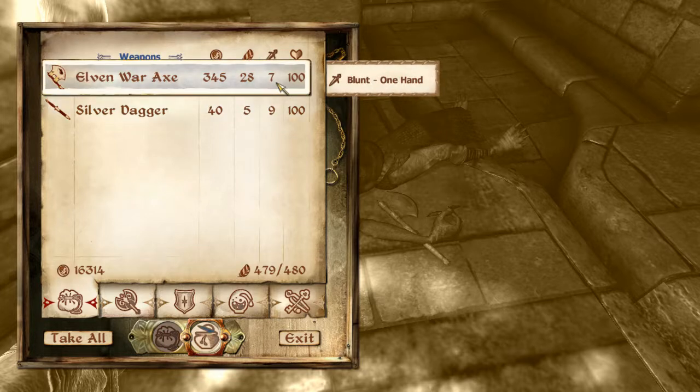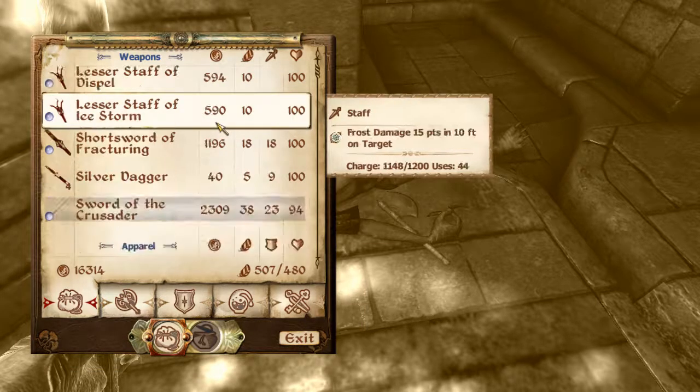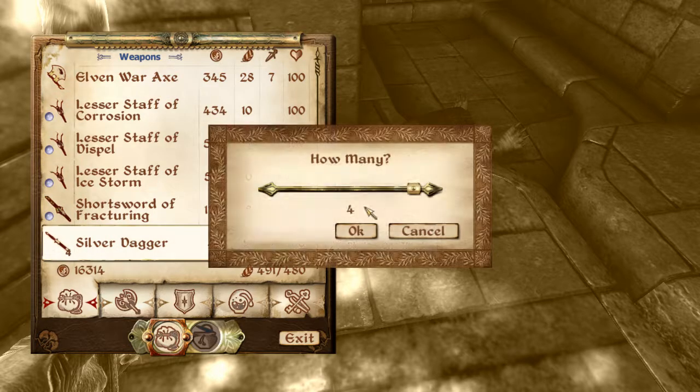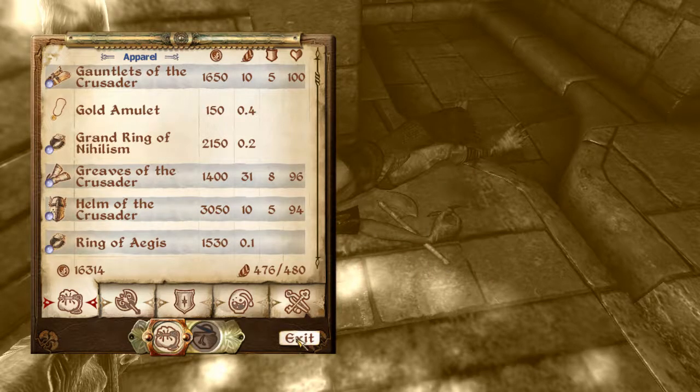Nelvin War Axe is actually pretty crappy value for weight now that I look at it. It's better than a dagger, but... How many daggers do I have? 4, so... I can't actually do that. Never mind. Or I could give you a short sword and 3 daggers. Yeah, that works. Okay.